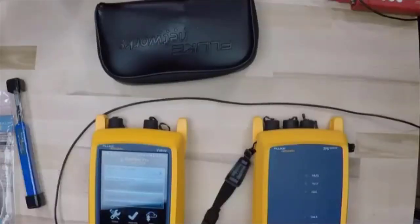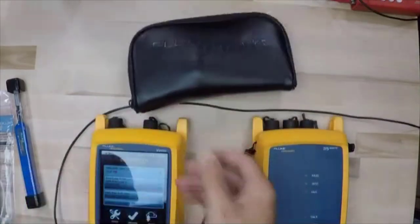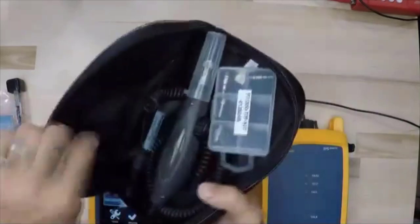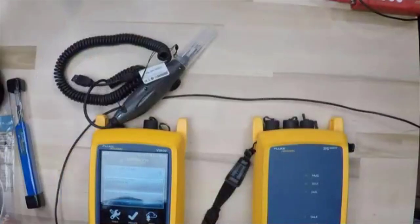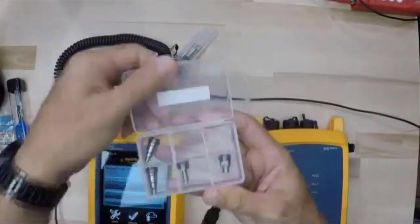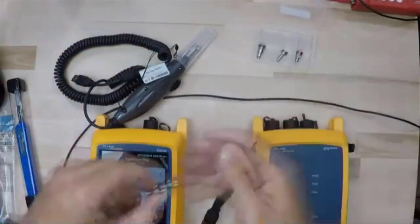Okay. So with that said, let's come over here and we will switch back to the units. And before we do anything as far as setting reference goes, what we're going to do is we are going to get out our inspection camera. We're going to make sure that we've got the right tip on there. Why? Because we need to inspect and clean our fibers before we connect them up. This is to ensure that we get the best measurements and to protect all of our equipment from damage by putting dirty fibers on there.